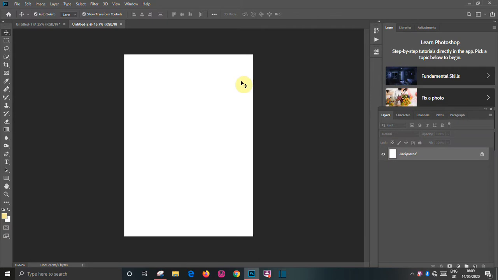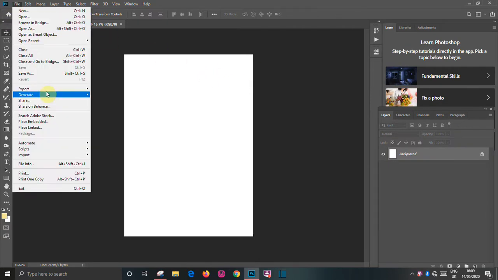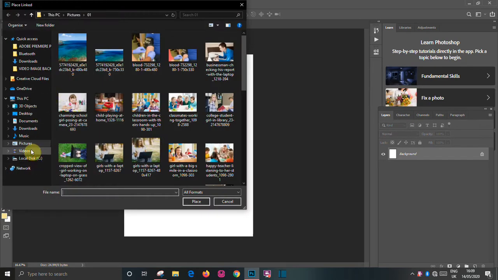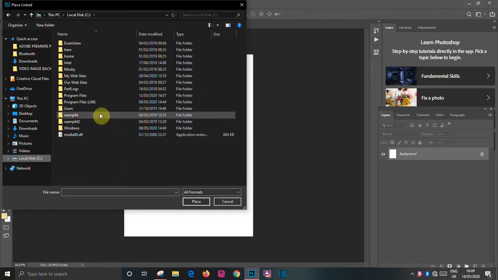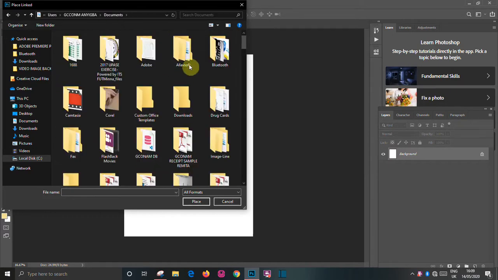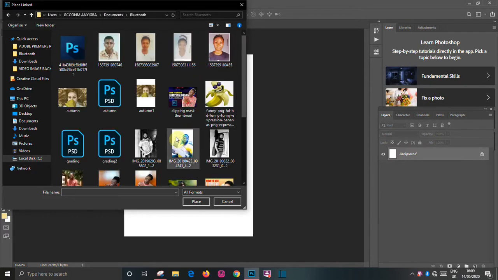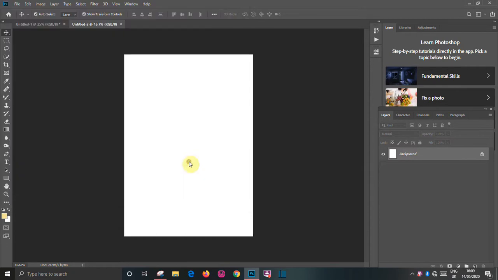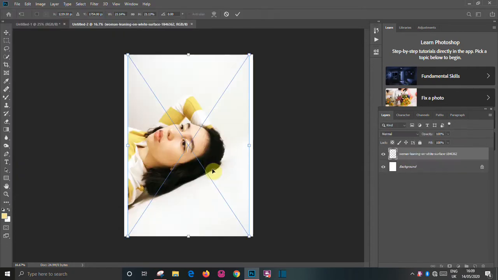Okay, so to create a layer mask, I'm going to load an image onto my page right now. I have this beautiful image on my page.